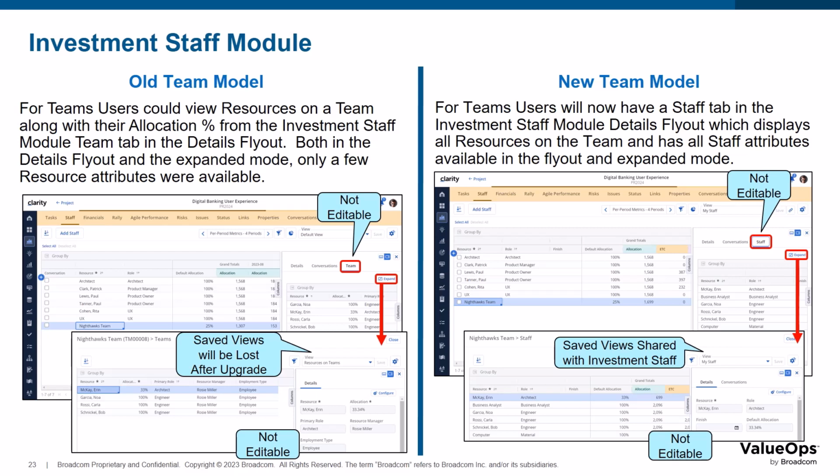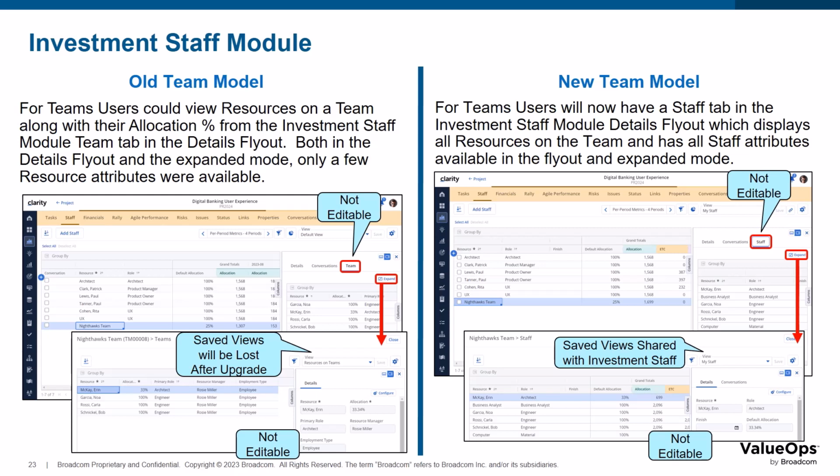Under the old model, resources under the Teams tab and in the expanded grid for the team were not editable. Because of the transition to the new model for teams, any saved views that they had on the team expanded grid view will be lost after upgrade.